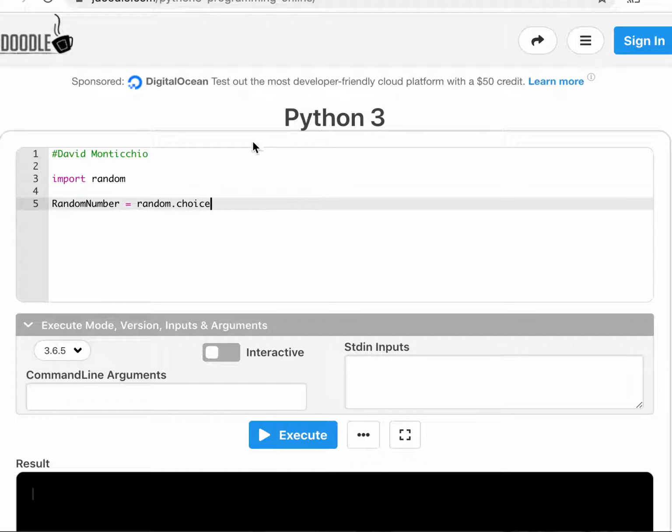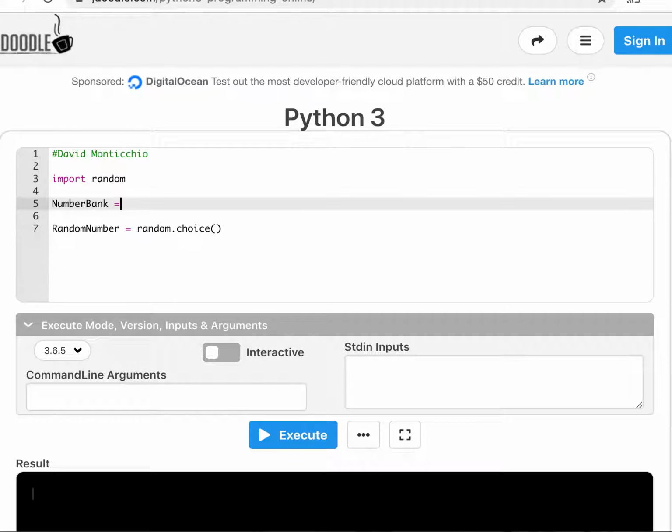Okay? This is another way to do randomness. Instead of having a random range or a random int, we can have a random choice. And inside that choice, we can have something. But a choice from where? Where are we going to choose it from? Well, let's choose it from somewhere. So I'm just going to name this a number bank. It's just a variable name. I'm just going to name it a number bank.